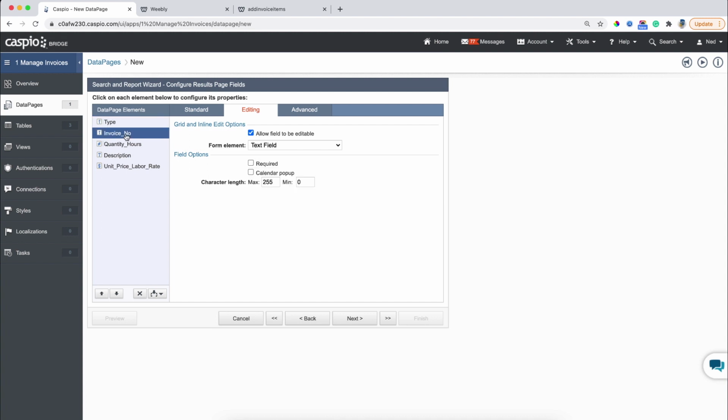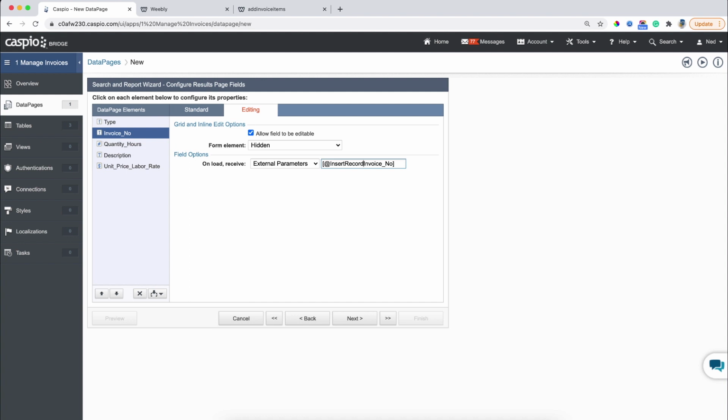For invoice number, now a little bit of configuration is necessary in order to stamp the invoice number inside the items table. So I'm going to choose to hide this field and then use the external parameter. And now a little bit of syntax is needed here. Remember on exit, when we submit the form, we pass the invoice ID. Now we need to insert that invoice ID inside the field. And to do that, we're going to just add a little bit of text here, insert record, and then invoice number. This syntax is needed in order to now receive that value and be able to stamp that value inside the items table.